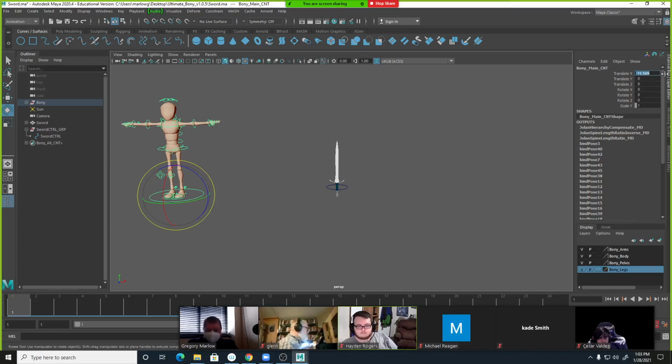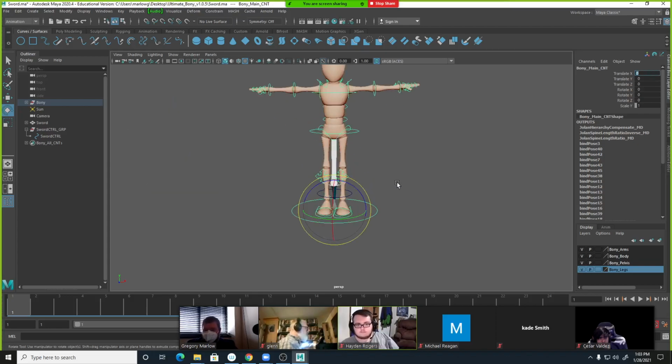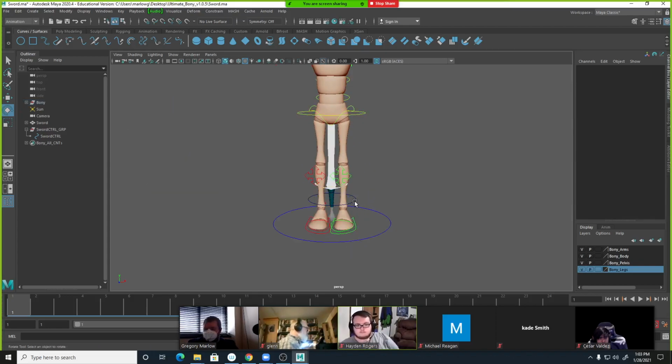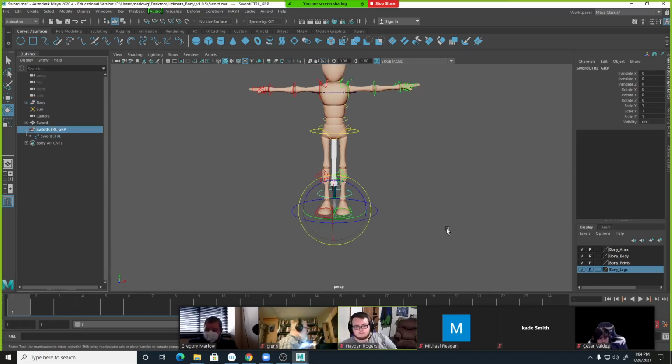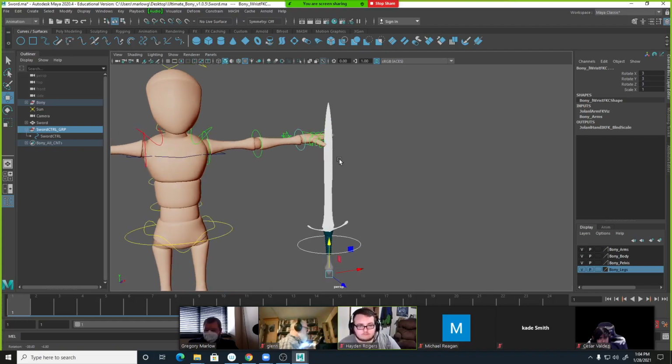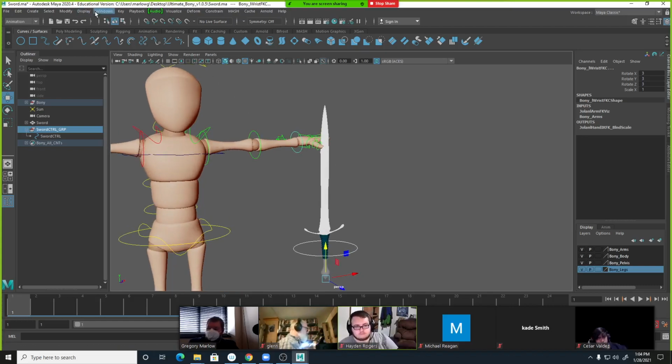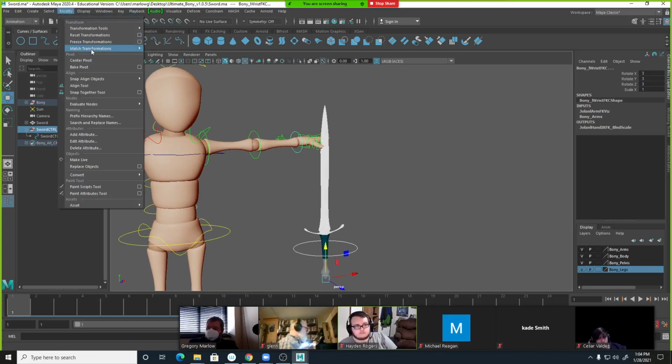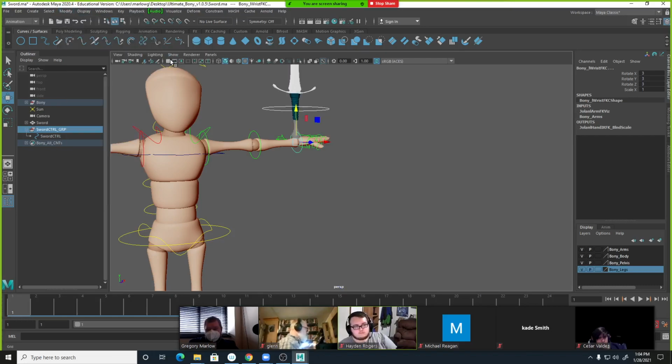So let's go ahead and move our character back here, and I'll show you how that works. I would maybe use the group to align this to the hand a little bit. I'll show you a quick trick to that. If I select the group and then I select this control here, the hand control, I can then go to modify, match transformations, and I can match the translation of that object.